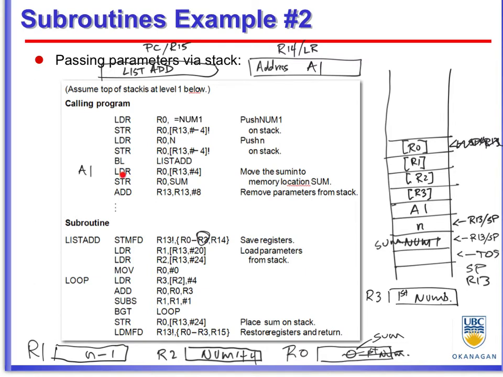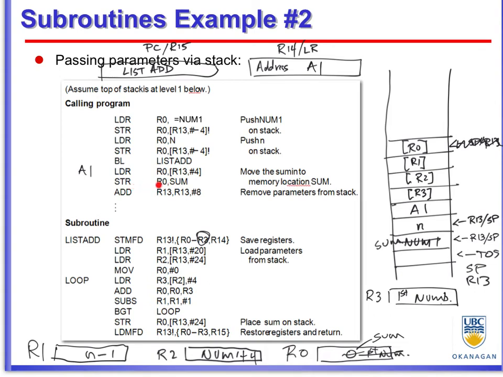Okay, so after we get back here, we're going to load register R0 with the effective address of what's in R13 plus 4. R13 is currently the address of this memory location. Plus 4 is this one, so it's going to take sum here, and it's going to put it into R0. So now R0 has sum in it. Do I have an R0? Oh, it still has sum in it. We're just making sure, load register R0 with what came off the stack, which is the sum, kind of redundant because R0 already had the sum in it.